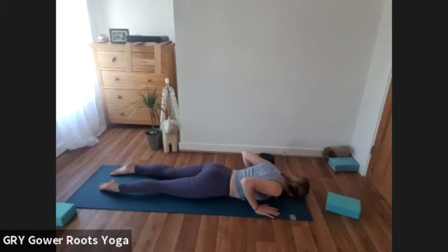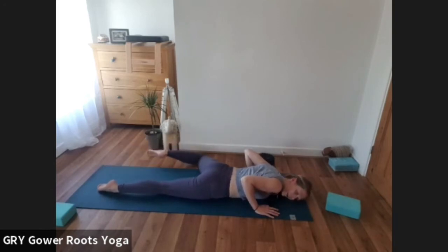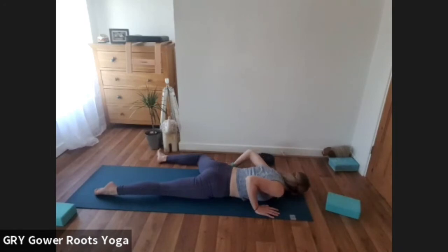Take a moment to rock the hips. And then gazing to the left when you're ready, take your left knee out in line with your left hip. Foot is in line with the left knee, right angle. Squeeze this left hip down as much as you can towards the ground. And just breathe through it. On your exhale, release the left leg back.